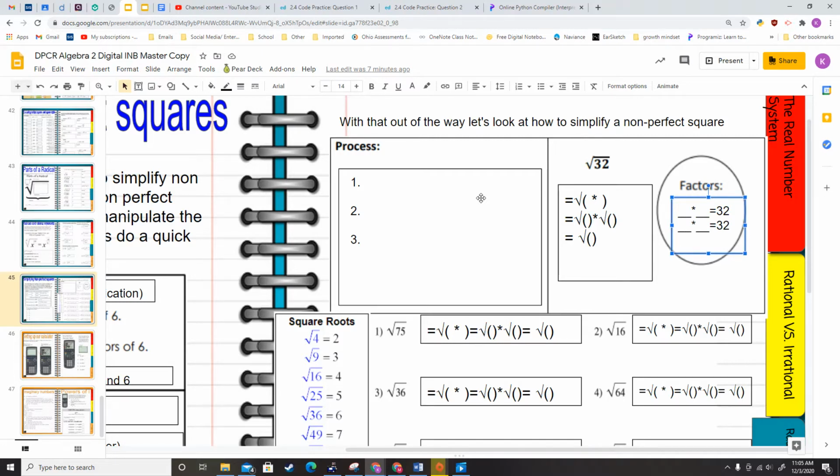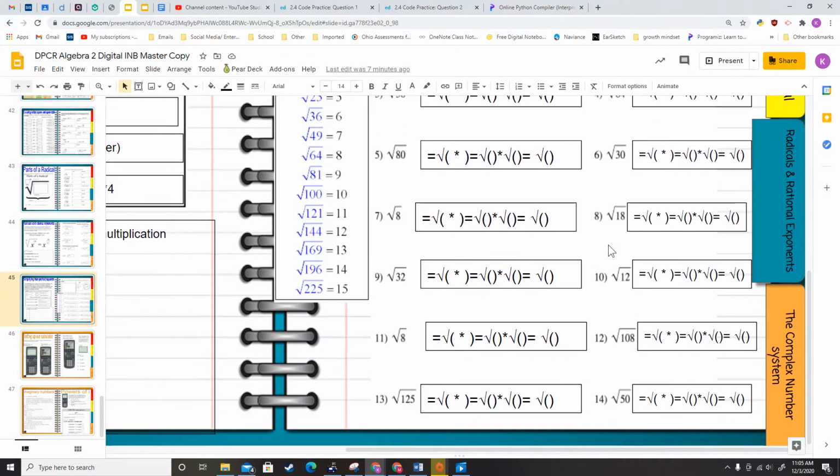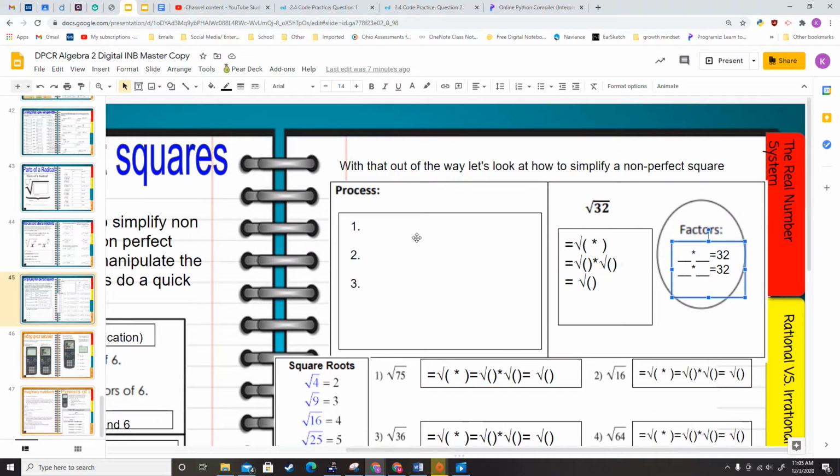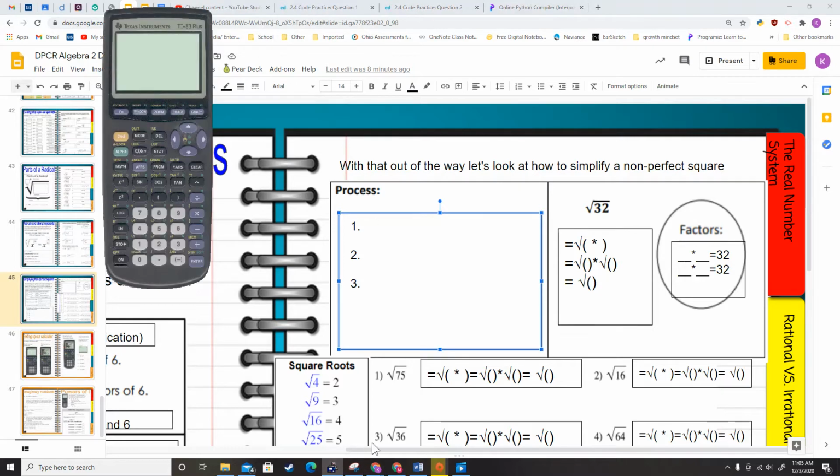Because you obviously don't have the capability to type out the square root symbol, I got all of these set up right here for you. If you ever need to go back and fix anything, just type out undo. So, here's what we're going to be doing. For the first part, we are going to be trying to simplify this square root right here. So this is the square root of 32.